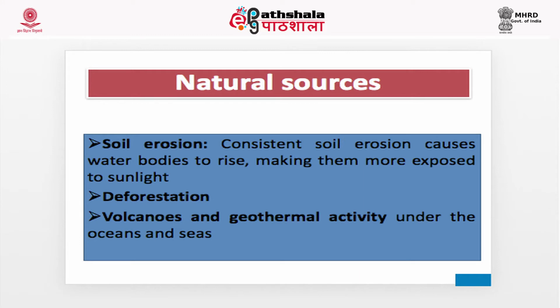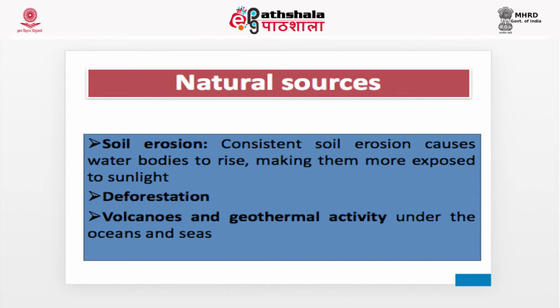As we know, soil erosion means the erosion of top layer of soil which is very fertile in nature. It makes the water muddy, which in turn increases the light absorbed, and thus water temperature of the water bodies is raised. Deforestation of shorelines further contributes to this problem as it increases the soil erosion and also it increases the amount of light that strikes the water and hence helps in increasing the temperature of that water body.